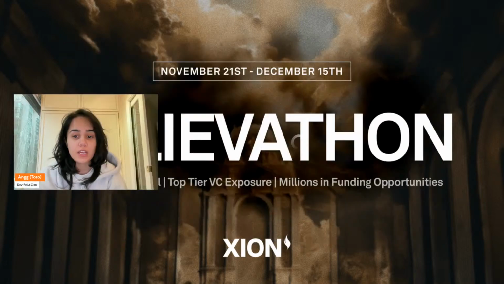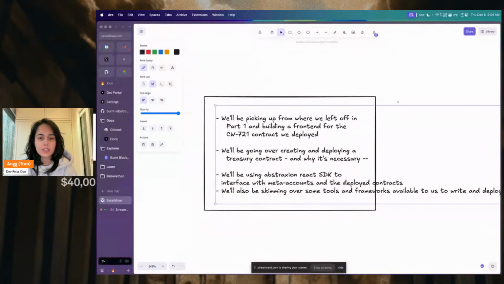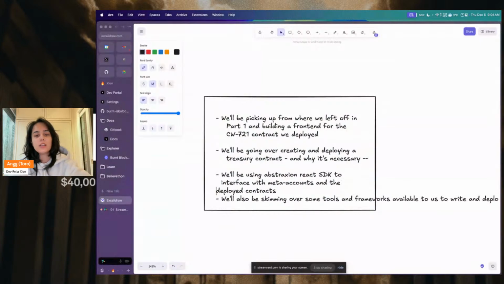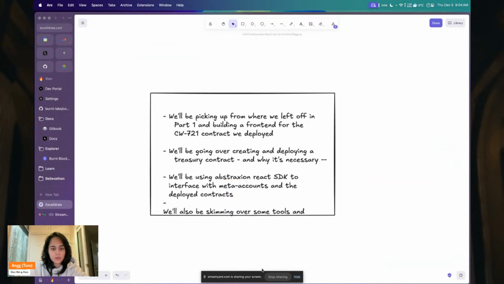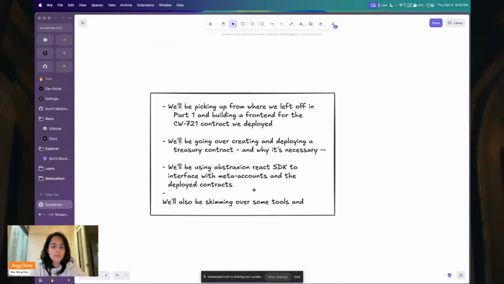And here. I was actually just putting this together. So this is the agenda that was shared in the Telegram announcement and in the Discord announcement. I am just going to remove this. So this is our agenda for today, and this is what we'll be hoping to cover. I'm going to try to cover most of it. If some of it is left, we are going to have some videos recorded for you, and I can share them on Discord. This is going to be the second and the last session of this mini series.